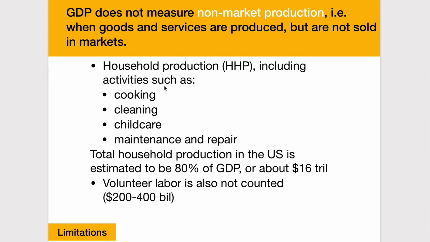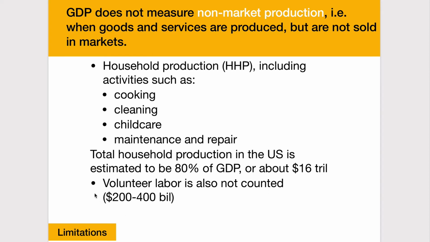So like we take something like cleaning. You've got to have some products, you've got to have some tools to work with. You use cleaning products, some of that gets used up in the process. You also use tools and equipment which depreciate during that process, but then you add to that and produce a service which is of greater value than the raw materials and equipment that went into it. Now, if we add up all these activities, we don't have a great measure of this because it's not part of GDP. There's no government statistics on this. But those who have looked at this, and it has been studied for a long time, estimate that the total household production is about 80% of GDP, about 16 or 17 trillion dollars.